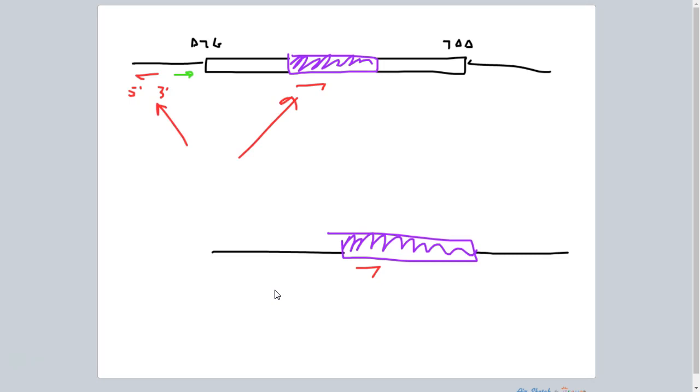It anneals in the proper orientation with its 3' end facing inward, and we will be able to amplify a DNA product that starts at the forward primer, continues to the reverse primer, one continuous piece of DNA in less than 8 kb of sequence amplified, and we will be able to generate this PCR product.